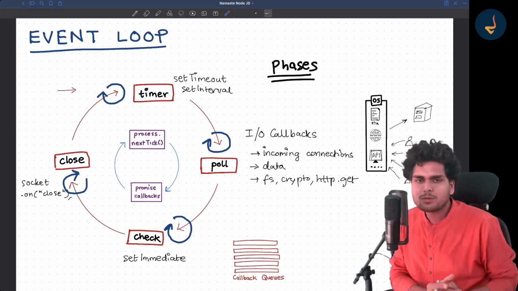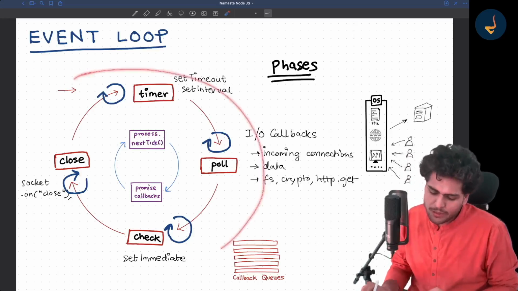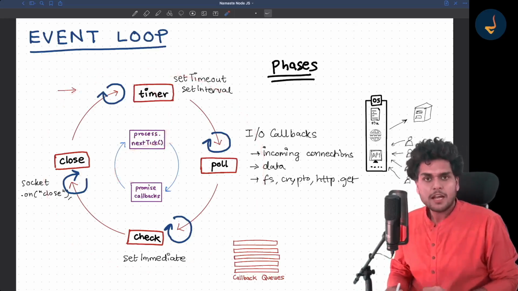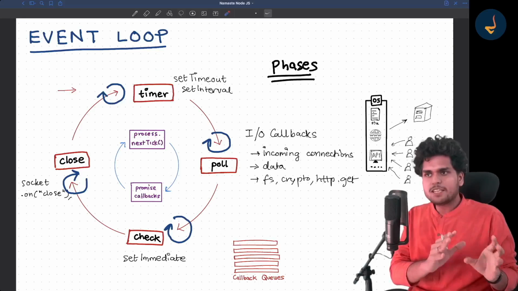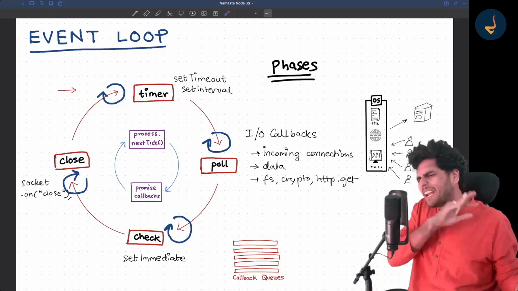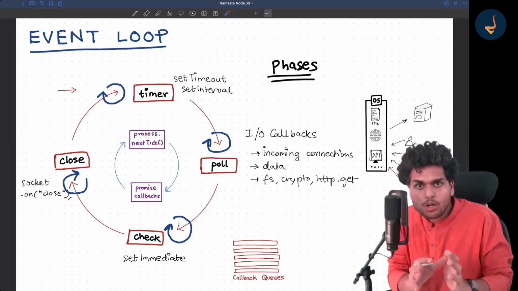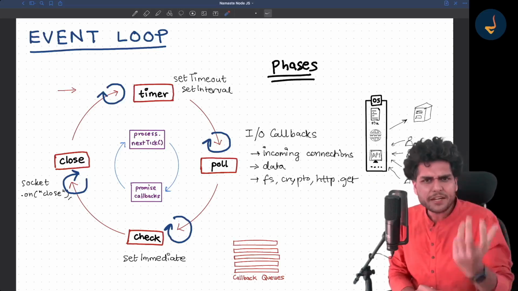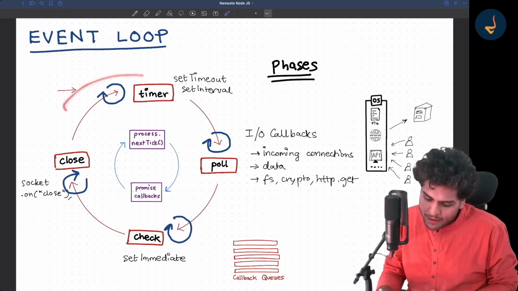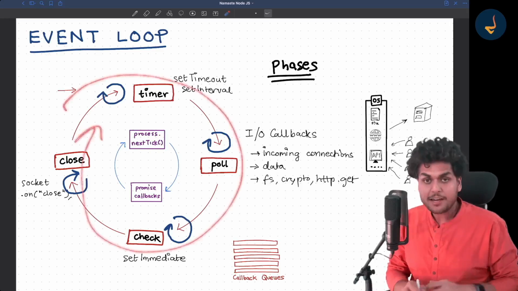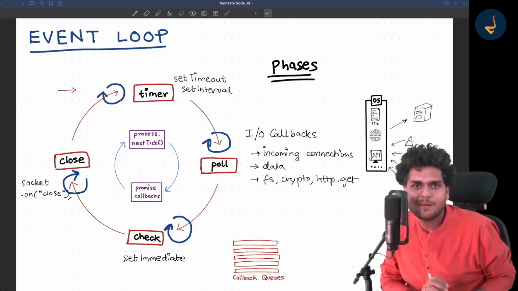You ask your friends who are working in Node.js, you ask senior Node.js developers, they are not able to explain this concept. You will find a lot of articles on the internet which are explaining the same thing in a very different fashion, very different diagrams. Even if you read the Node documentation, it's very tough to get an explanation over here, right? Now when I have explained you all of this, you go read any documentation, you will be able to understand that.